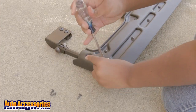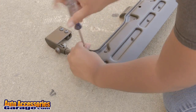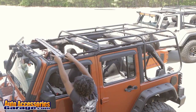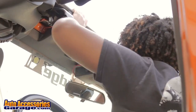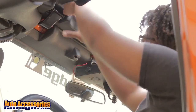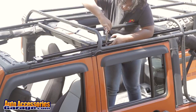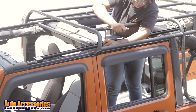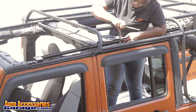Install the slider carriage assembly to the header using the factory screws from the top of the header. Install the header slider carriage assembly to the rails from the rear of the vehicle. Slide it to the front of the vehicle and latch the header hooks. Latch should be centered in the middle of the loop. Ensuring the cage is centered between the front and rear surrounds, tighten the cage, surround, and rail bolts.